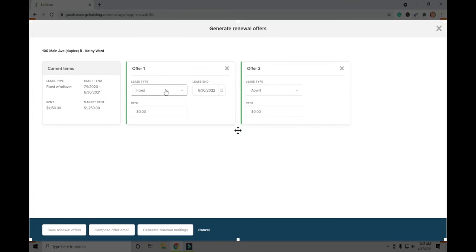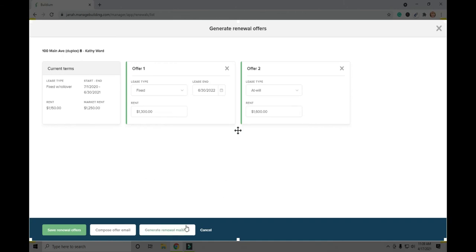The best thing to do is offer the tenant a fixed lease, so they can sign another lease. And let's see, they're paying $1,250. I would say if they want to stay, I will raise the rent for a fixed lease at $1,300, but the second offer will be month to month. If they want to stay month to month, I will make this a really undesirable option, so I'll raise the price to $1,600.